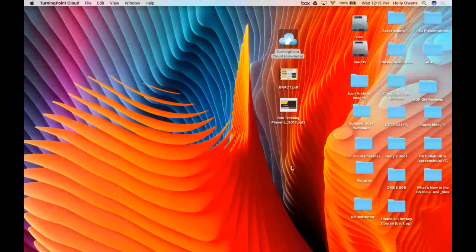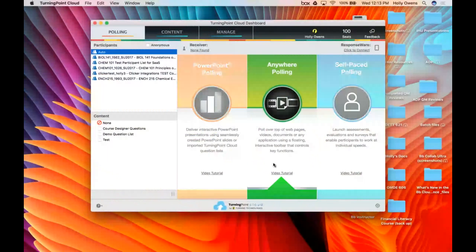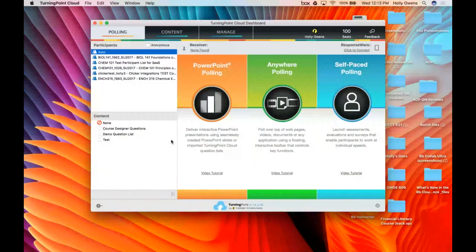The next one is sharing application. If I share my entire screen with you, I'm going to go ahead and open up an instance of Turning Point Cloud, which is our clicker software, so that you can see. Right now you're seeing my entire computer screen. You're seeing things that I'm doing. This is a great way, if you have users in your session and you want to show them how to do something. Oh, hold on. Let me go back to that share screen.